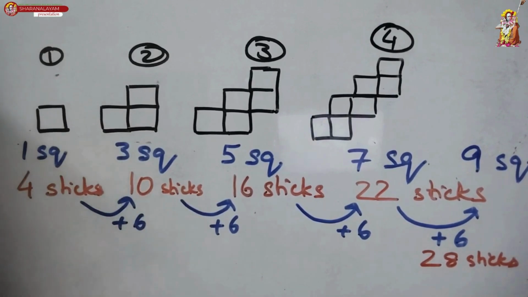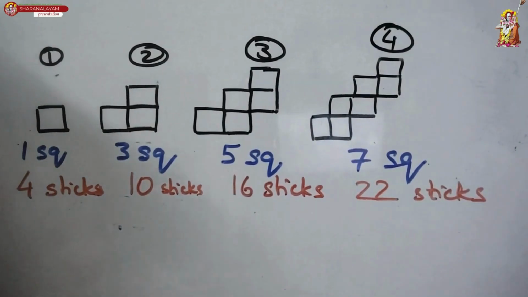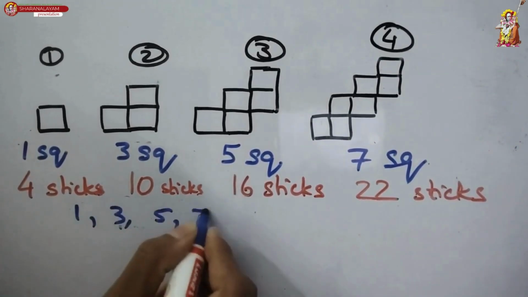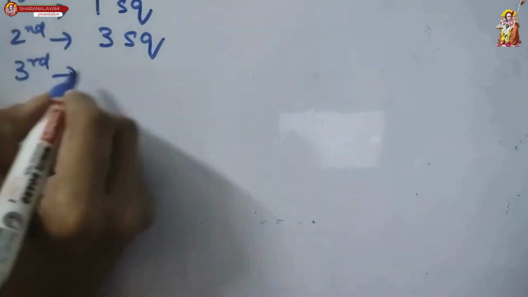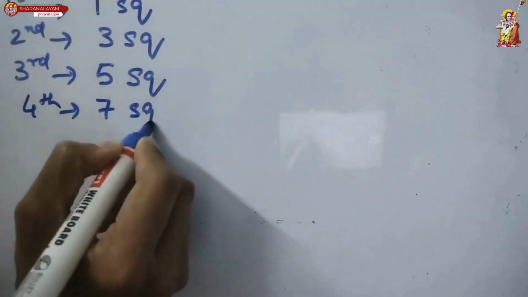Now we have to calculate for the pth pattern. pth pattern க்கு எப்படி நம்ம முன்னாடி ஃபார்முலா வெச்சு, squares க்கு வெச்சுக்கலாம். So now for the second part of the question, how many squares will be in the pth pattern? 1 3 5 7 அப்படி தானே போயிட்டு இருக்கு. So let's calculate. First patternல 1 square. செகண்ட்ல 3 squares, correct? தேர்ட்ல 5 squares. ஃபோர்த்தில் 7 squares.